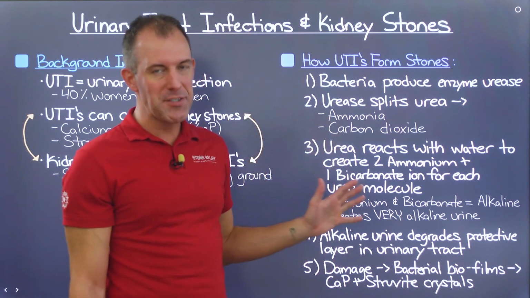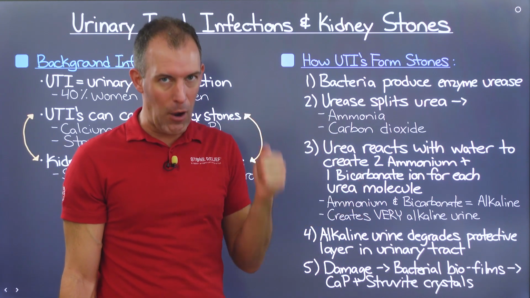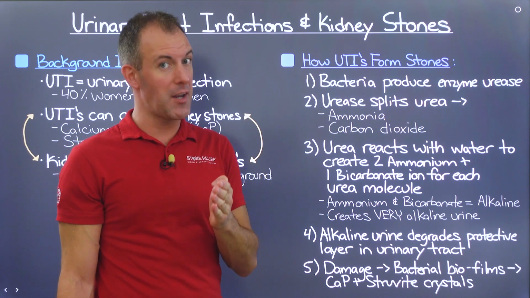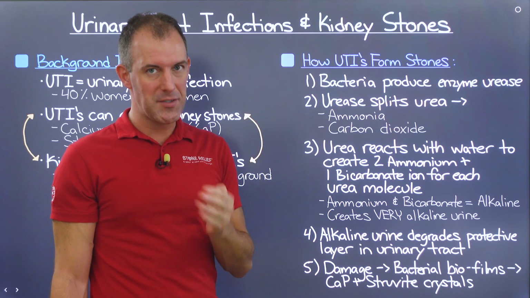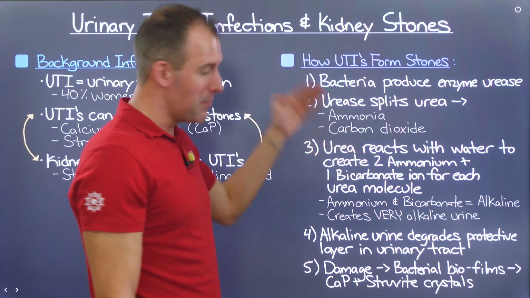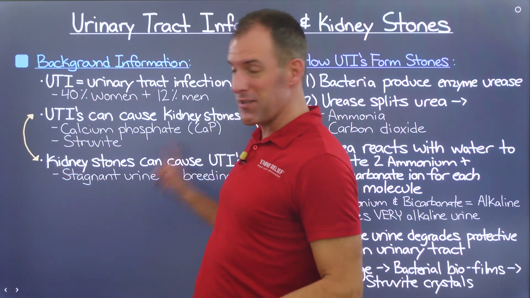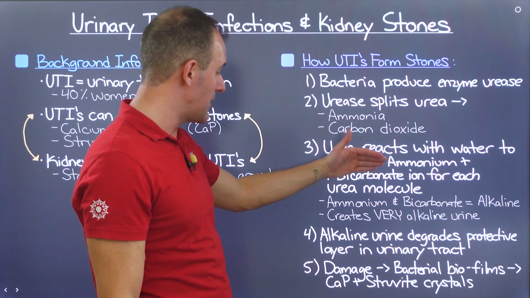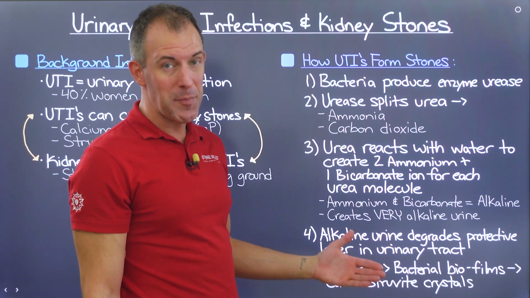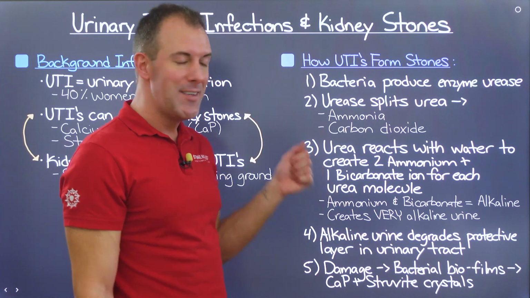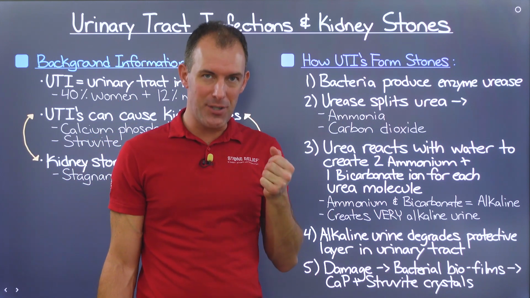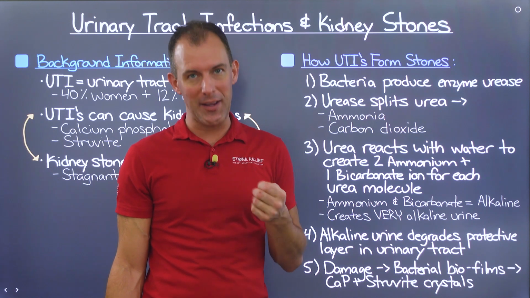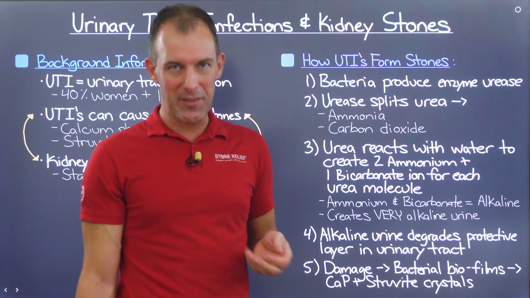And again, calcium phosphate stones favor an alkaline urine environment because calcium favors phosphate instead of oxalate in the presence of alkaline urine. So this is a bad thing. And again, this cycles back to this whole vicious cycle that we were talking about. When we've got these things alkalizing the urine, problems start to begin. Alkaline urine actually degrades the protective layer inside of your urinary tract that is meant to shield you against bacteria. And this is why we're having these problems start to form.